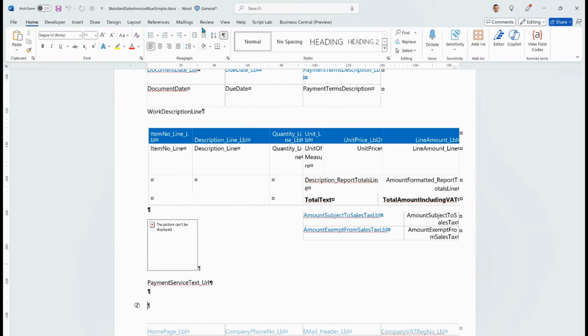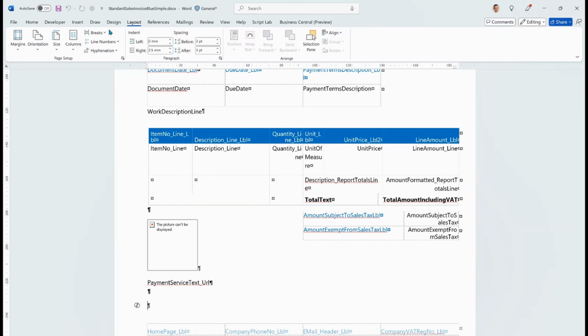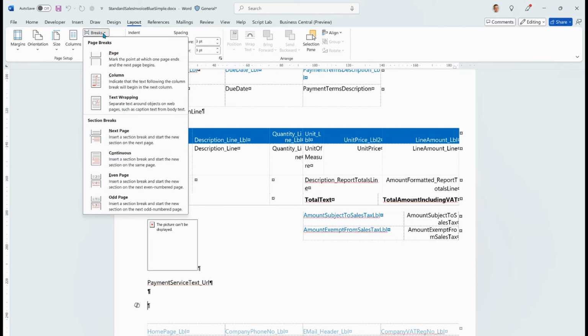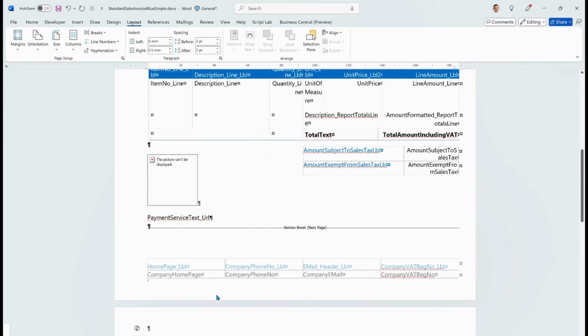And if I here choose layout and choose breaks, I can put in a section break. And I would actually like just to have a section break for the next page. Okay, you can see there's a section break here.